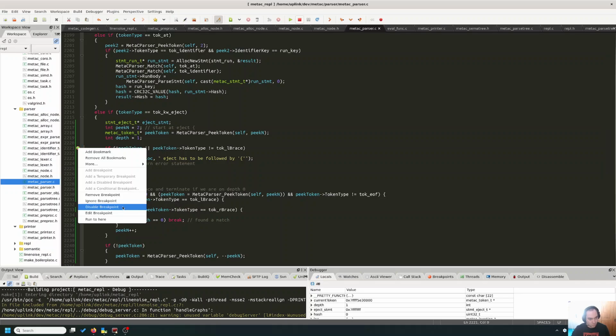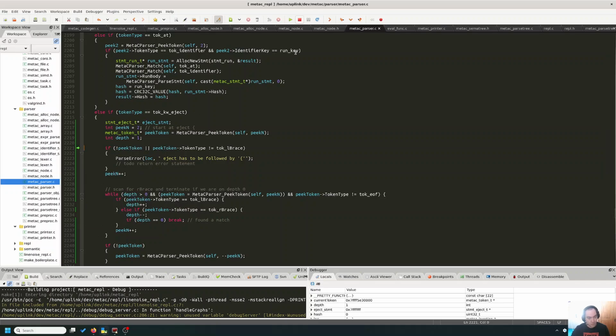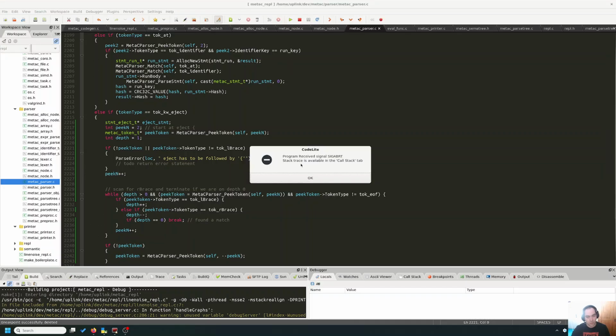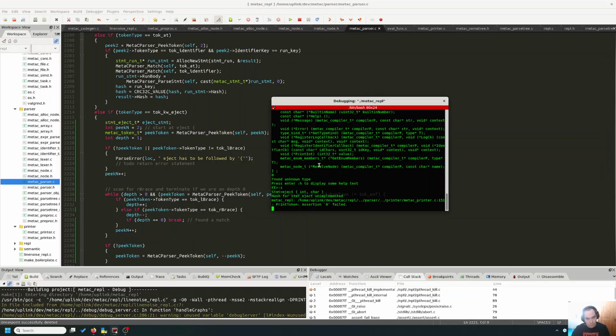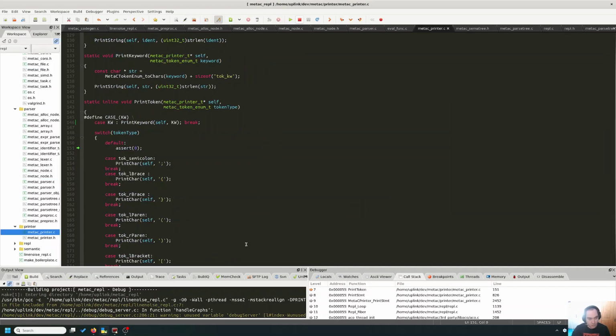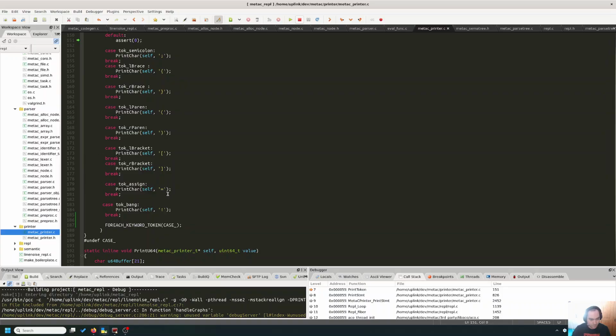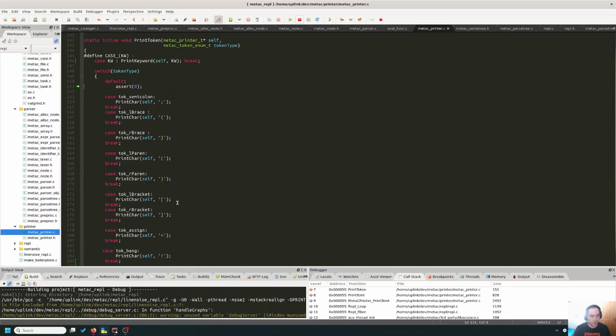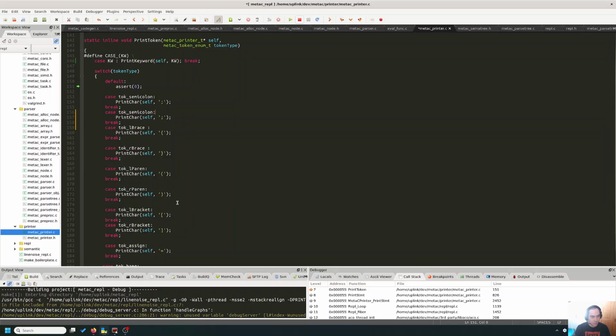Let me remove the breakpoint because we no longer need it. Or we do, let me guess, we don't print the comma in print token. Yes, I knew it. That's fine. We can simply add that talk comma, and we add it and it's here.